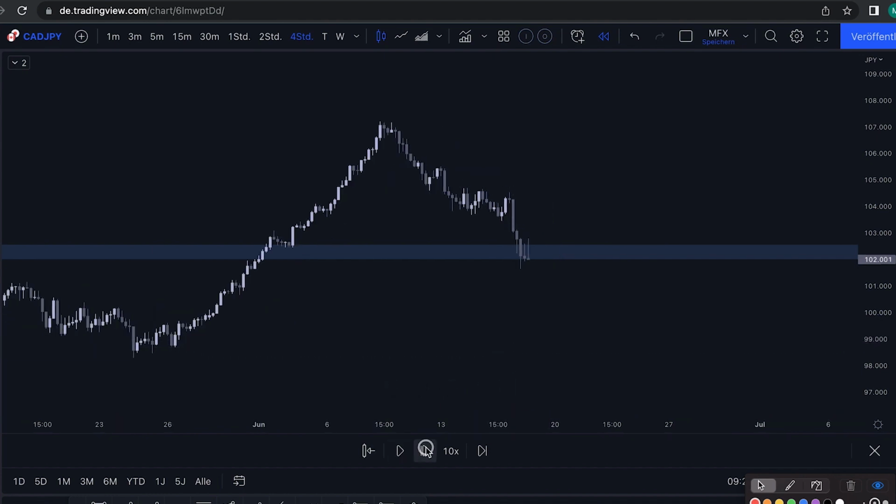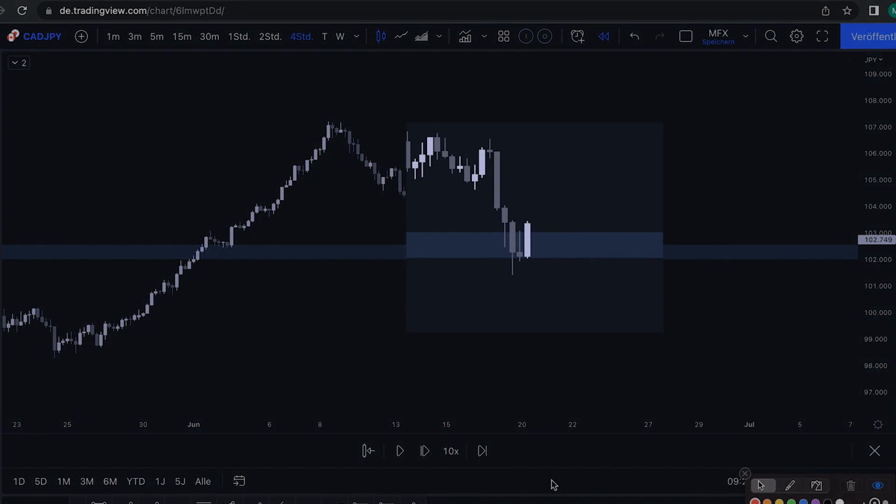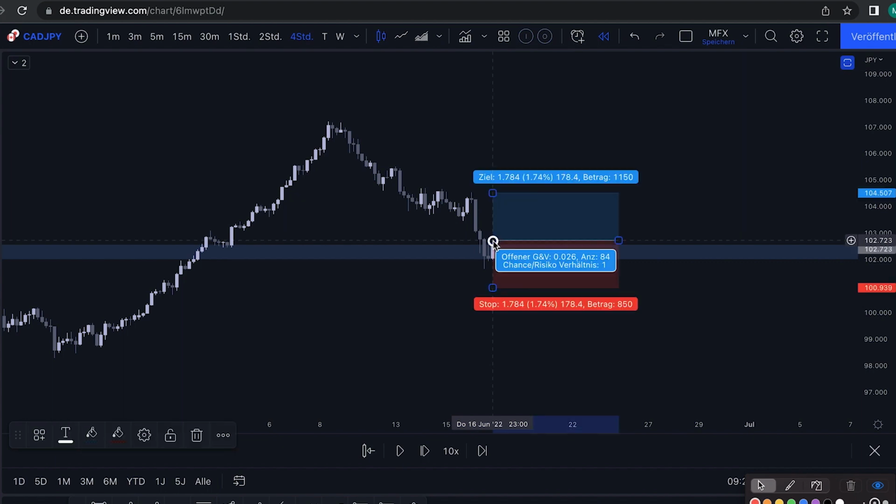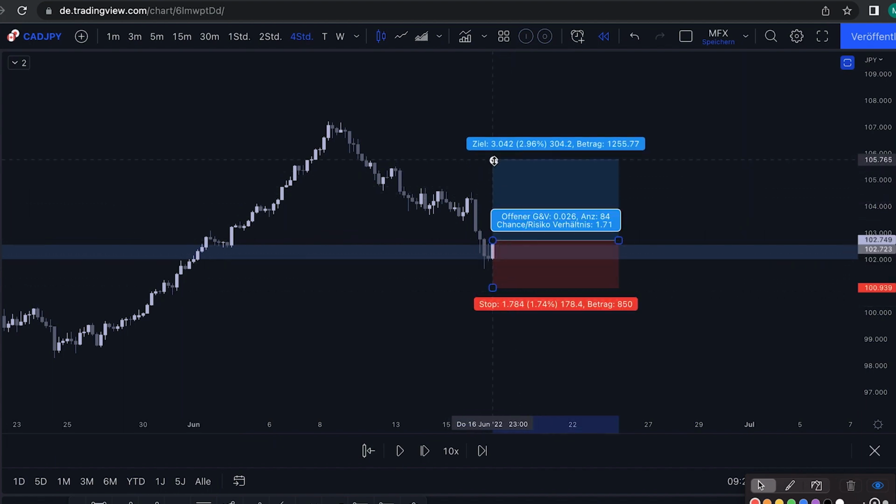So when I play this further out, you can see we get a clean engulfing candle right here. This is our engulfing candle, so we can actually enter this trade. And then we are looking out for a 1 to 2 risk to reward right here. So 1 to 2 risk to reward will be around here.